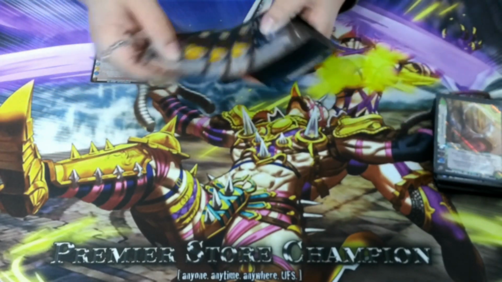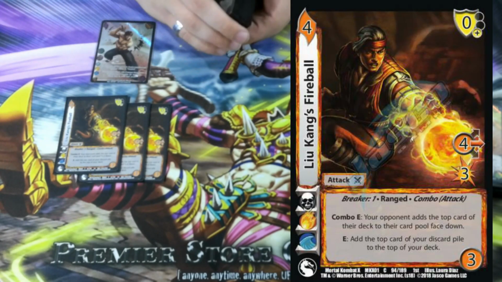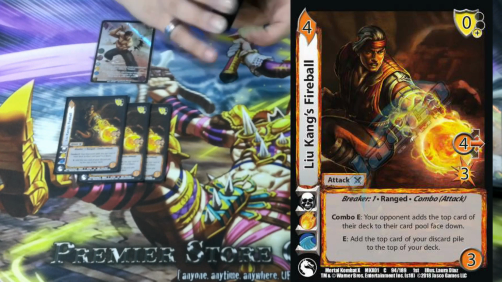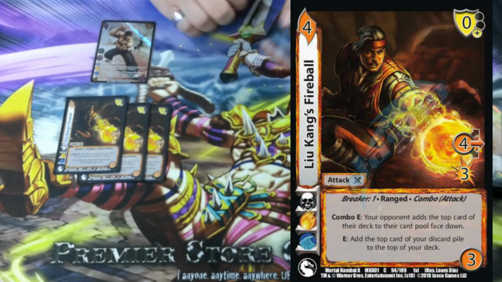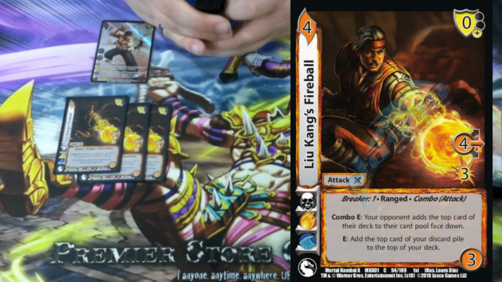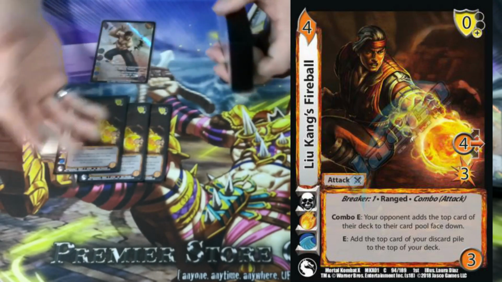Then the last attack we're playing in the deck is 3 Liu Kang's Fireball. Liu Kang's Fireball is a 4/3, 4 mid for 3 with a 0 low block. Breaker 1, combo with any attack. Combo E, your opponent adds the top card of their deck to their card pool face down. E, add the top card of your discard pile to the top of your deck. So you get to stuff a card in your opponent's card pool to make sure they can't block as well.